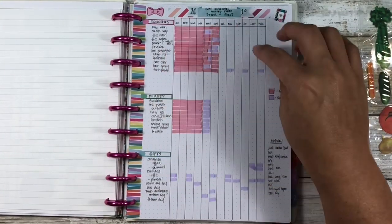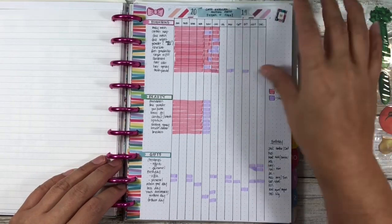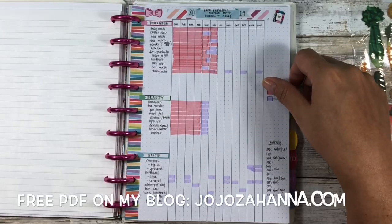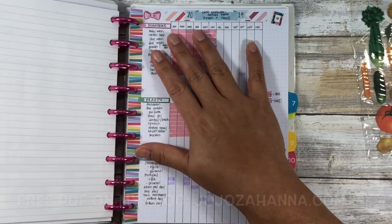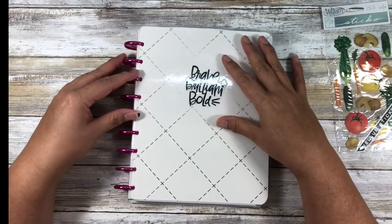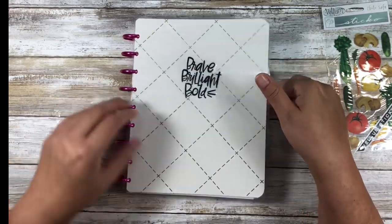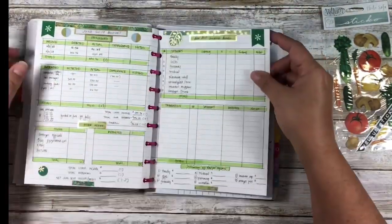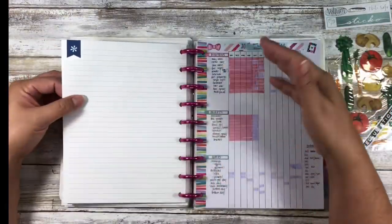And this here, I do need to update, but this is my cash envelope and sinking funds detail sheet so that I have a year overview of things that I might need to purchase or that I have already on stock. And so you can utilize yours if you didn't want to buy the Happy Planner budget system. And if you have just various materials at home, you can actually make yours where you are making your budget system work in the way that you would like it to work. So this is what I've done in mine.